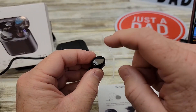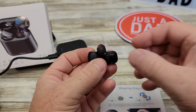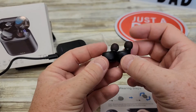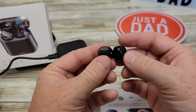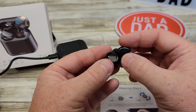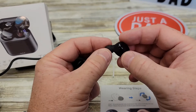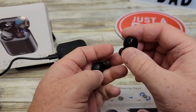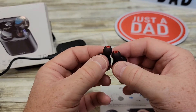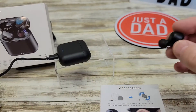It does have touch — so if you touch on the outside, it will start and stop. These things work really well, I am very impressed. The sound was super crystal clear. I didn't get any noise canceling, but you do get some just because they're in your ear canal, keeping some of the noise out — but you don't have active noise canceling. They get really loud, I could hear some bass. The music was clear and they felt really good in my ear.